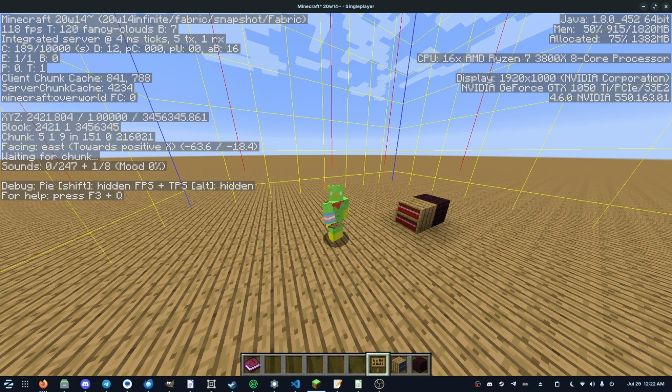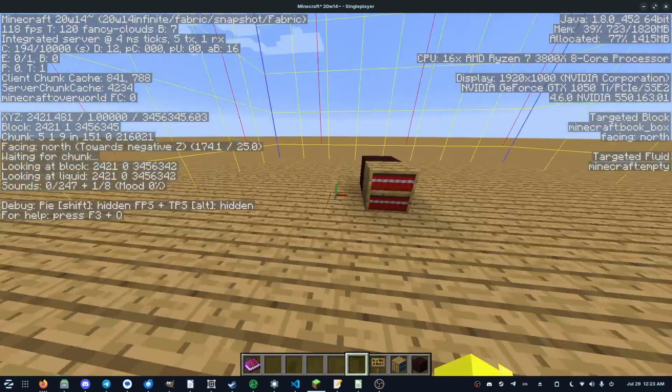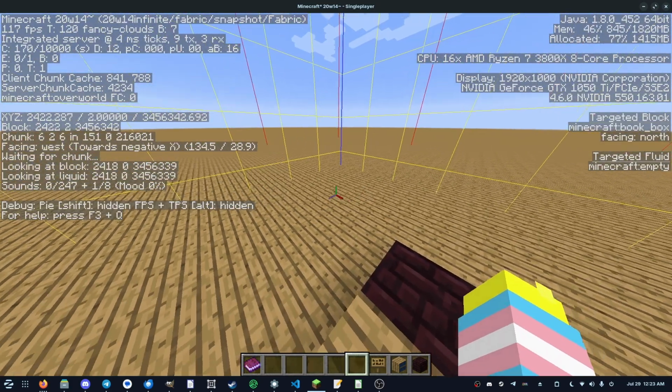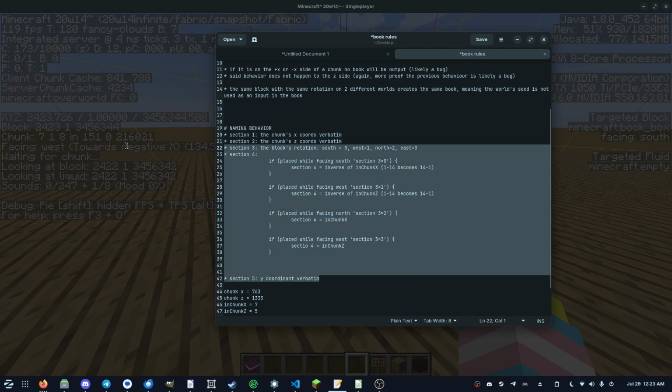This might be somewhere. I didn't do a ton of research beforehand on what is already known. I kind of just went in and did this myself. Here is the naming behavior. I don't know if I'm going to do it tonight. It's getting late, but either tonight or tomorrow. Probably tomorrow since I'll edit this. I'm going to work on a simple JavaScript tool. You'll do this graphically, converting the coordinates, orientation and block into what the name will be for you.